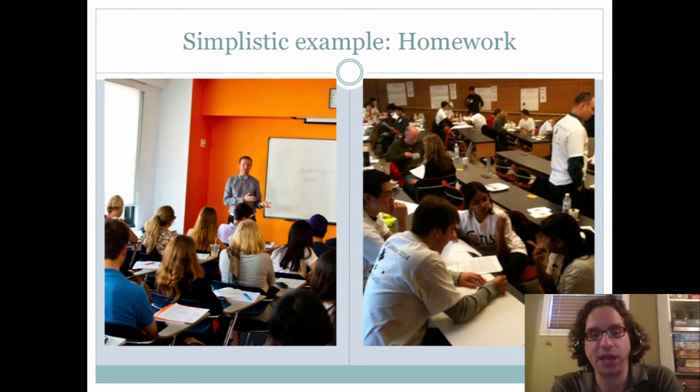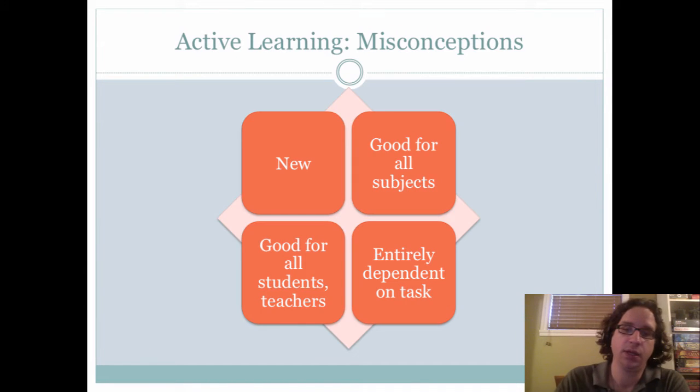Another simplistic example, imagine that you give your students some reading homework. What do you do with the reading homework once it is done? Do you stand in front of the class and give the answers to the reading homework? This is called passive learning, and you can see by the body postures of the students that they're kind of passive. On the right, we have the same homework, but instead of the teacher giving the answers, the students have to get together and do a discussion about it, find the answers, that kind of thing. And this is an example of active learning.